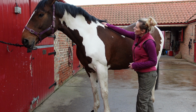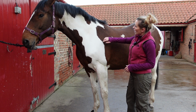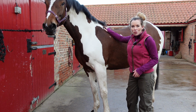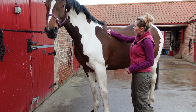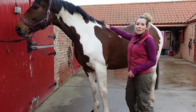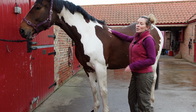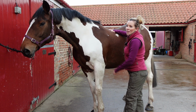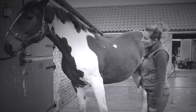So the first thing we're going to do, before we even think about putting our saddle on, is have a look at our horse's scapula, this bone here, and feel around the back edge of it. This here is the back edge of her scapula. And we need to make sure that the tree sits clearly back behind this bone, so that she's got full movement of her scapula and it can move properly as she's being ridden.